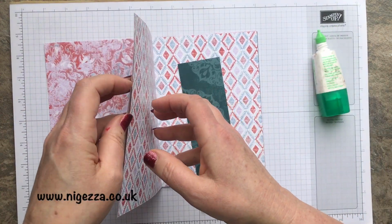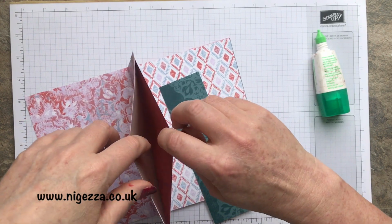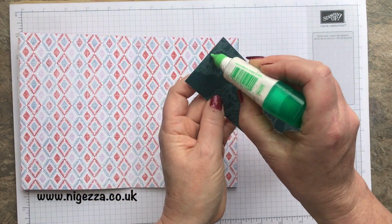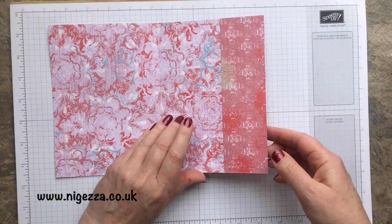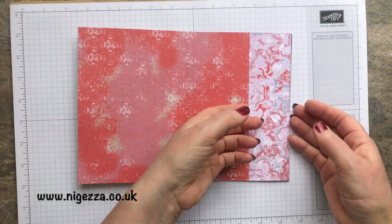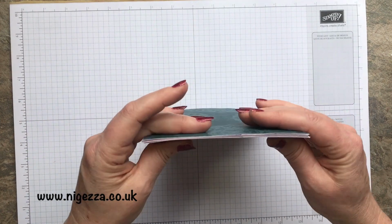We've still got our pocket there as well. So I'll get these finished off, getting stuck down. When I went through and stuck those on, I thought I'd done it in time lapse, but I hadn't. So that's all the pockets now connected.